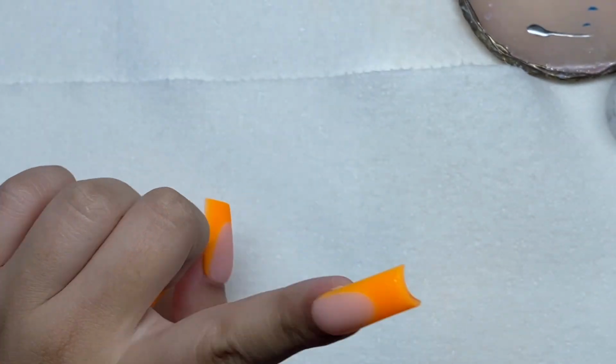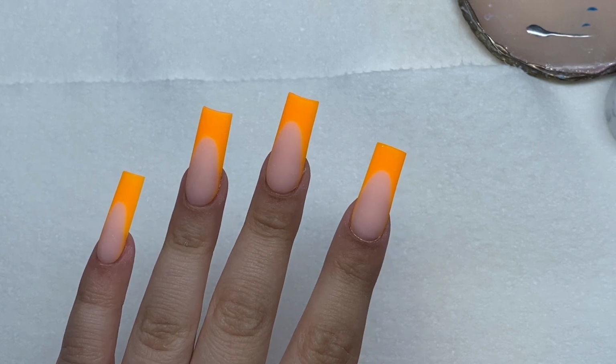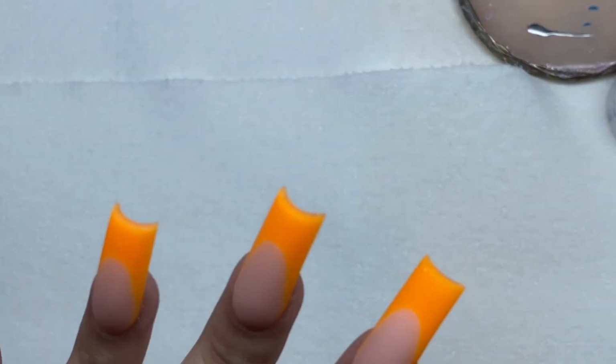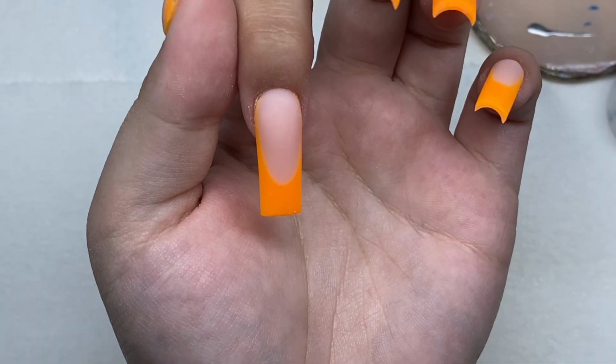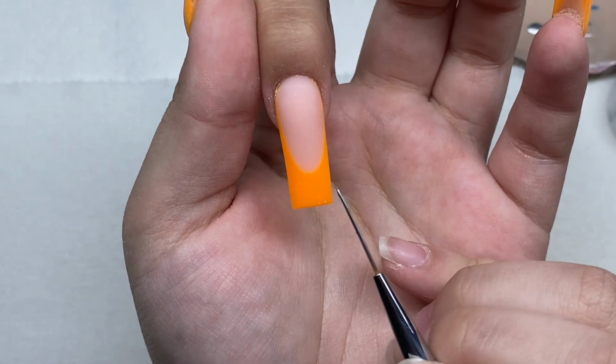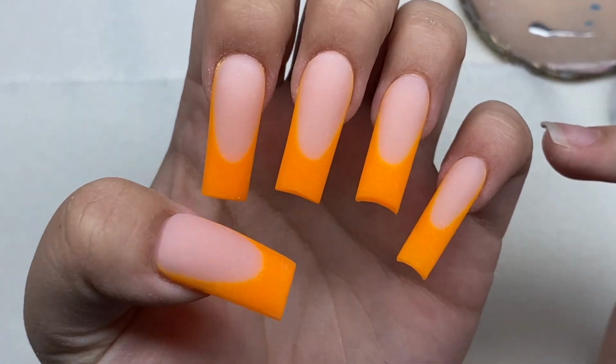So I have the reference picture off to the side here, and I'm just gonna try my best to make it look as good as the picture. And I feel like having the inspiration picture close by to look at is a great guide to help with any nail art or design that you're doing. I'm just gonna start and hope for the best. So the nails are buffed, so I think they're okay to put nail art over this.